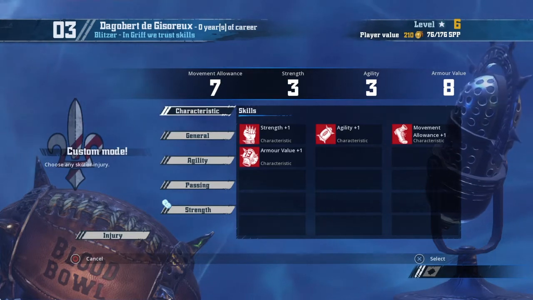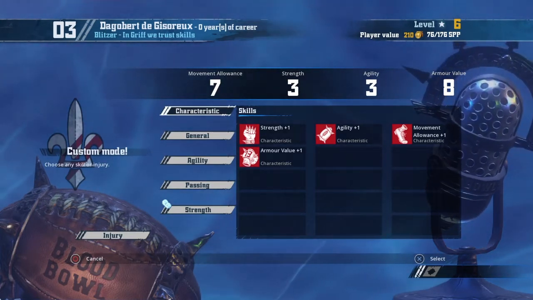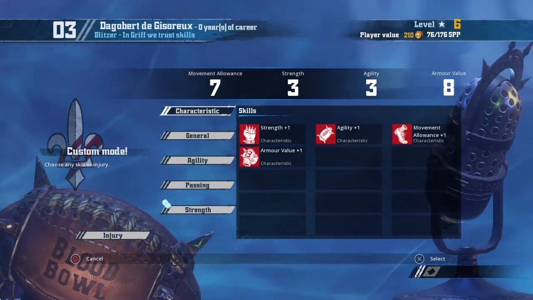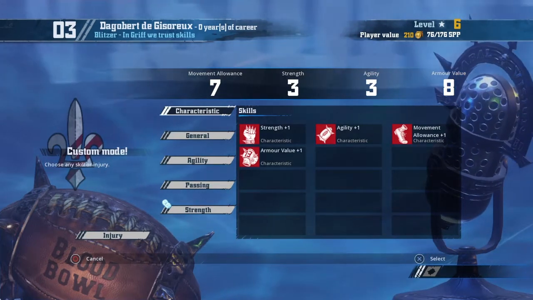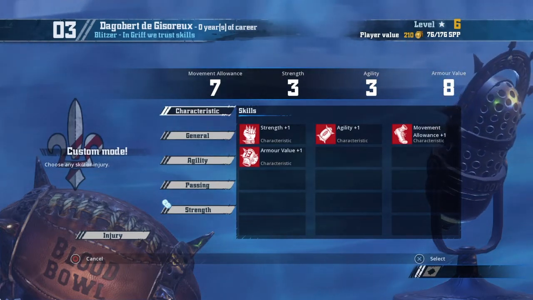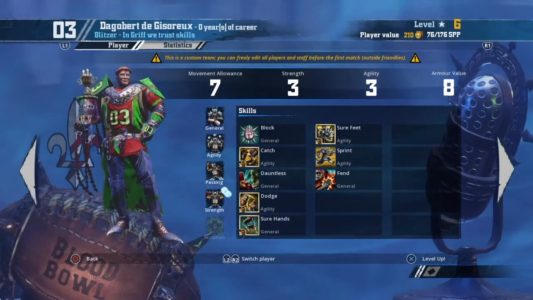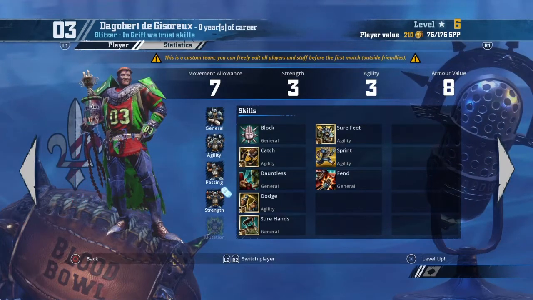Again, armor value I'd take very late on in the piece. I think when you've got blodge blitzers, that's a lot better to try and keep you protected than extra armor. And like I say, most of the things doing damage will be the Mighty Blow claw pieces anyway. So, I mean, like I say, that's the sort of build I'd be looking for if I was going for a ball carrier anyway.